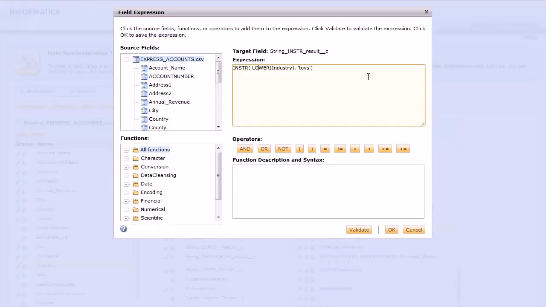And what I'm actually doing is I'm passing in as my first value the lowercase value, okay, of industry. Okay, so that first parameter is all about this is what I want to search inside. So you could pass through a large paragraph, a large sentence, maybe even just a name, and say, okay, I want you to search inside this value for a specific result. Okay, now the next parameter is my toys value. So I'm actually searching for an appearance or occurrence of the string toys inside the industry value.